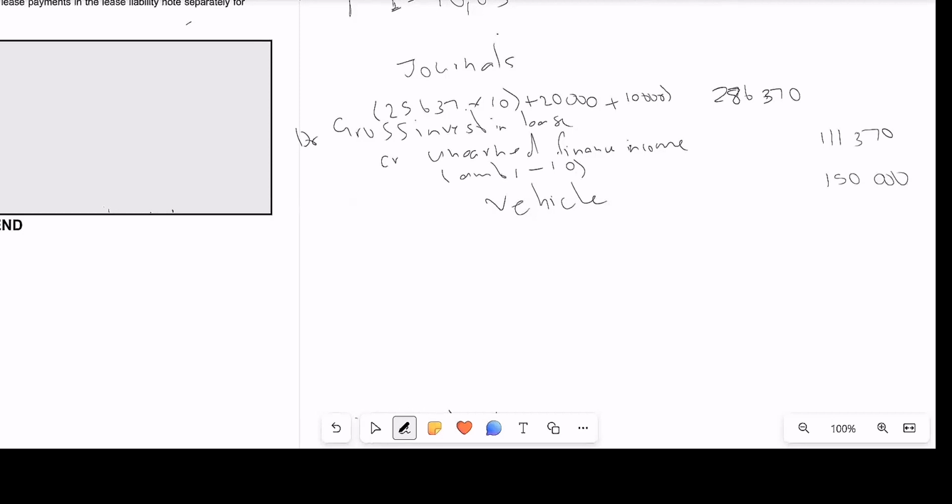Then we'll credit the value of the vehicle, then we'll debit accumulated depreciation. Let's say it was 30,000. So that would make the carrying amount 120. Hope you guys understand. So basically with this one, I'm just trying to show you, if it was a finance lease, we'd have to recognize the vehicle at cost.